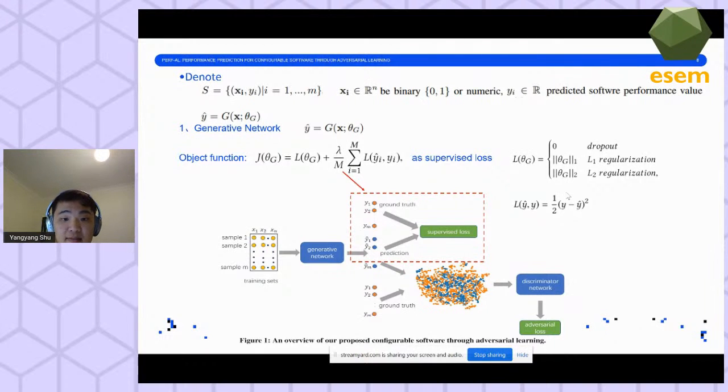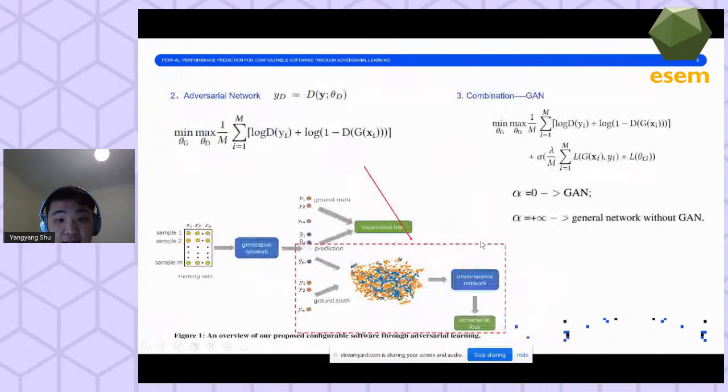In this picture we can find that we use a generator network combined with several different regularization techniques, including dropout, L1 regularization, or L2 regularization, to output prediction values as close to the ground truth labels as possible. With the use of the generator network, we can get the prediction of the software performance.